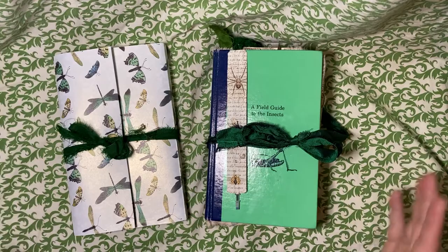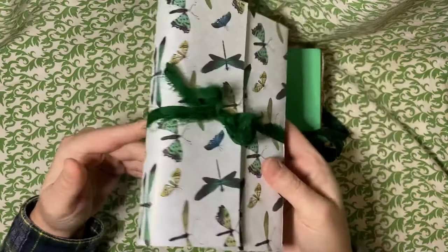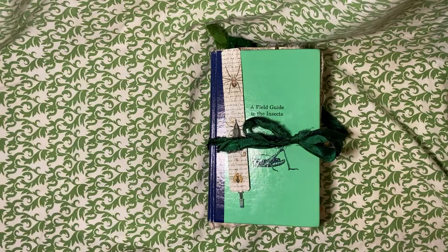So this is the book. This is actually all the remaining pages from the book, and I made a little gusseted file folder for it. So these will all be sent along with the book, so people can continue to use the colored images and the regular pages for collage or for whatever else you want to use it for. So that will be included, and I'm going to put that to the side.